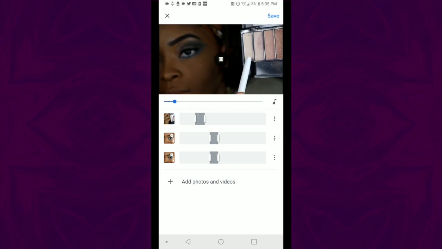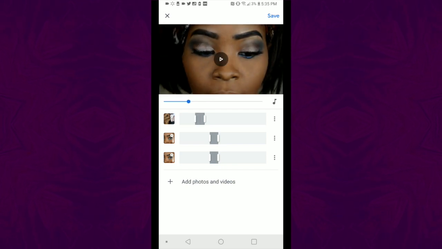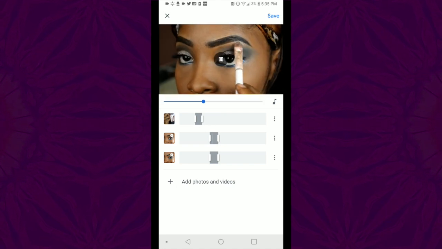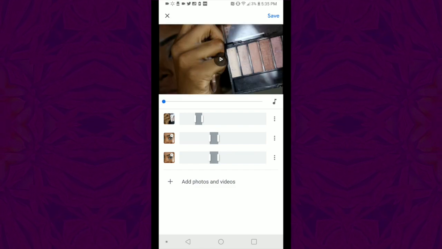So now that's where your video starts, right? And I kind of wanted to stop a little bit after that. So let's just take the far end of the clip and drag it in a little bit. Sometimes it's hard to catch one. So let's go back to the beginning. See, now when we start from the very beginning with the first clip, what's going to play is what I have selected from the very first video file. You cannot select multiple regions. That's why I duplicated it, because you cannot select multiple regions from the clip.